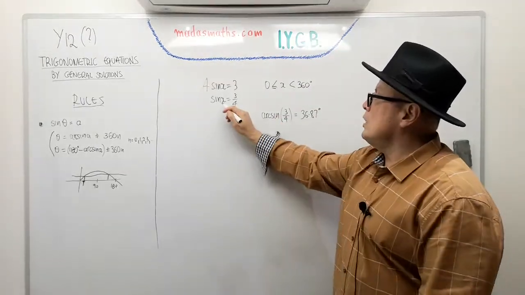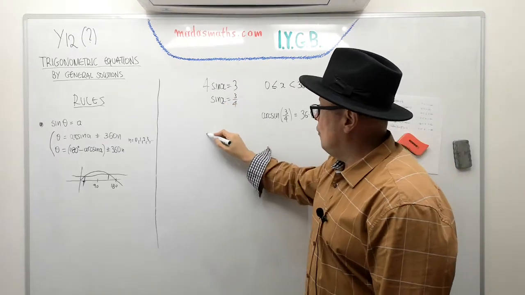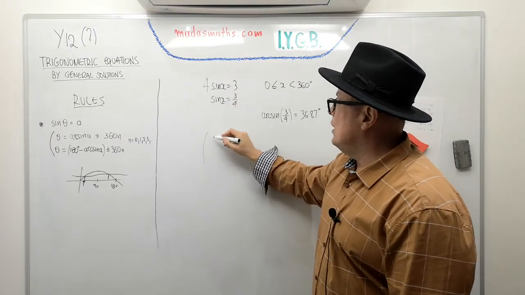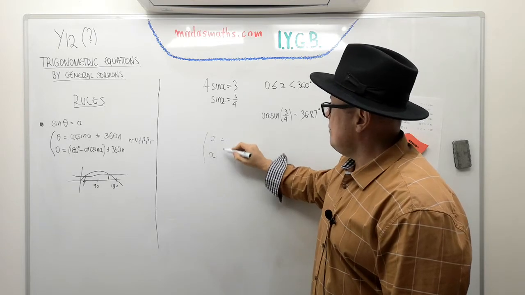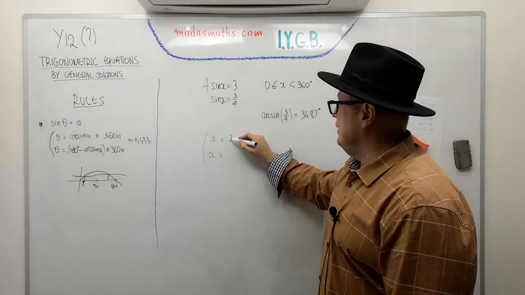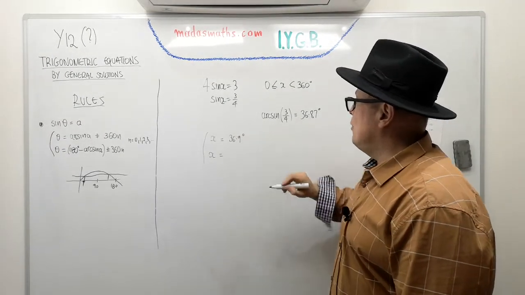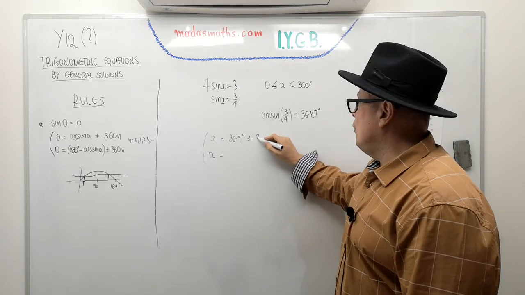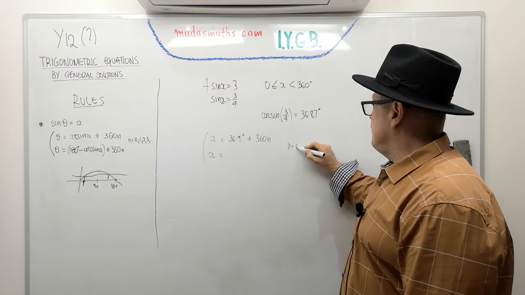So in our case, we're inverting x. That's the argument of the sine. So there's my bracket, or curly bracket if you want. x and x are equal to. The first one is of course 36.87. Let's write 36.9, that's better. 36.9 degrees plus or minus multiples of 360. I'll write it very formally.